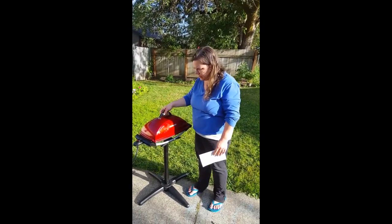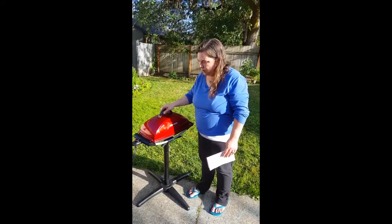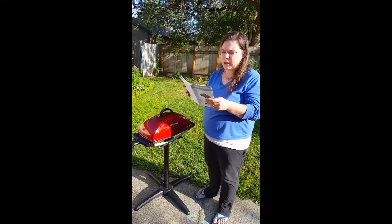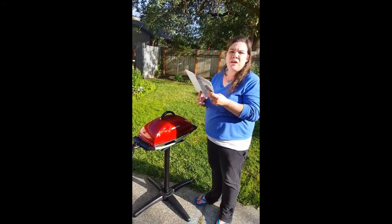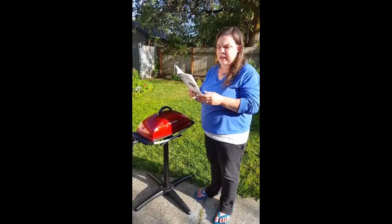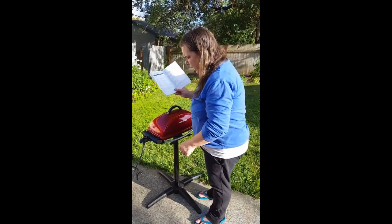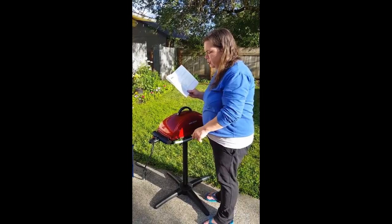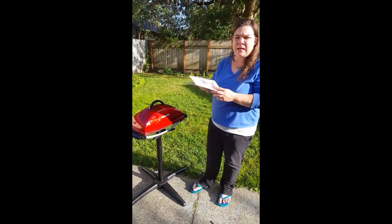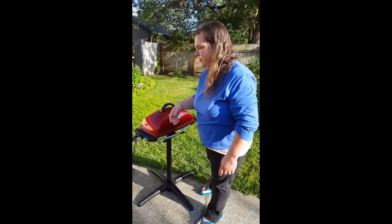Helped me with the lid, and I placed it on top of the grill, plugged it in, and I looked in the booklet that came with the grill, and there's a cooking chart, and it says for fresh hamburgers, which we're making tonight, temperature 4, 8 to 10 minutes per side until 160 degrees. So I set it to 4. Supposed to wait 10 minutes for it to heat up, and I will be back to try out these burgers.